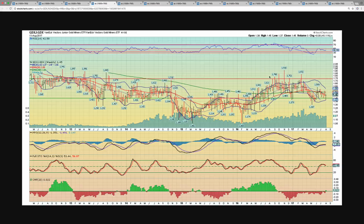And while we had this breakdown, frankly, it surprised me that we'd even touch this lower Bollinger Band, but it didn't surprise me that we found support here. What I saw here was a breakout of this downtrend that we've been in since 2017. We broke out, and I thought this particular 1.4 area would hold, and it didn't. It broke below, possibly shaking some weak hands out, and now we rallied above with this nice hammer.